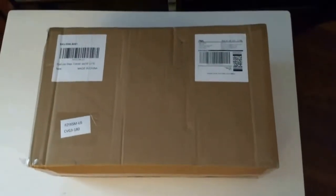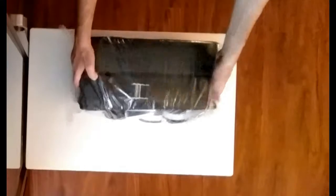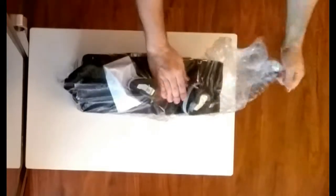The box came today. It's three and a half pounds, 17 by 8 by 11 inches — not a huge box. I'm going to lift it — it's very, very lightweight. With this package at three and a half pounds, let's open it up and see what we've got inside.